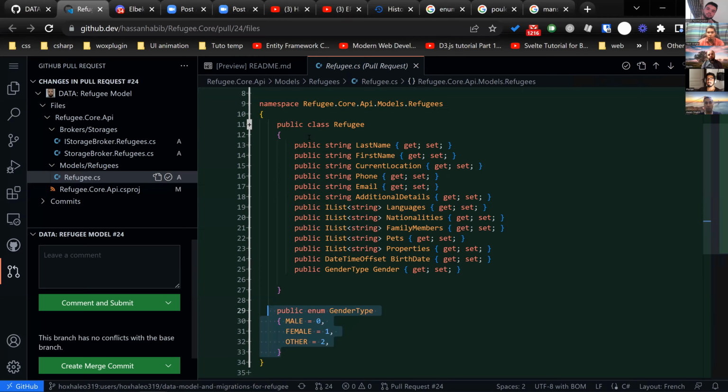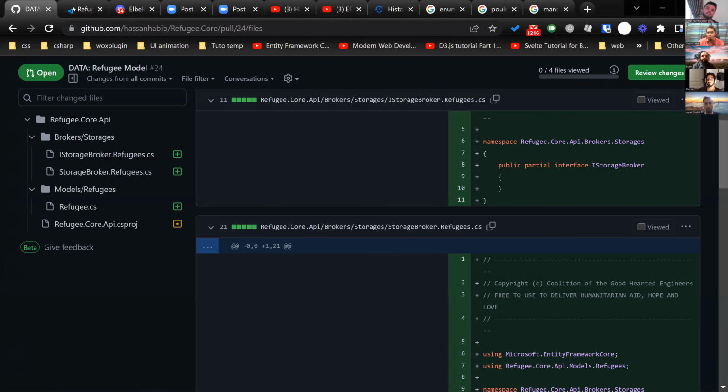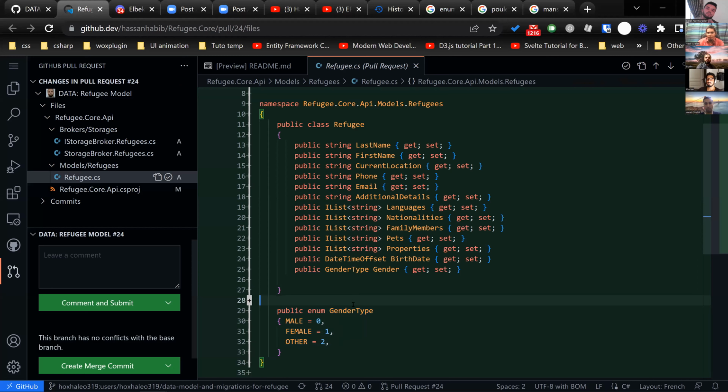Yeah, one more. No. The word enum is declared as gender type. Okay. So I am suggesting only to keep gender instead of gender type. Wherever, in a separate file or in this file, wherever you place this enum, just keep it as gender, not gender type.